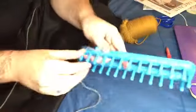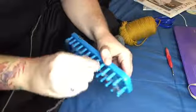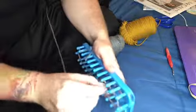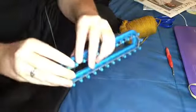I am going to be doing the pattern that I've kind of made up for the Newt Scamander from the Fantastic Beasts and Where to Find Them series. Is it really a series if there are only two? There are only two right now. From my understanding, there are supposed to be three more.